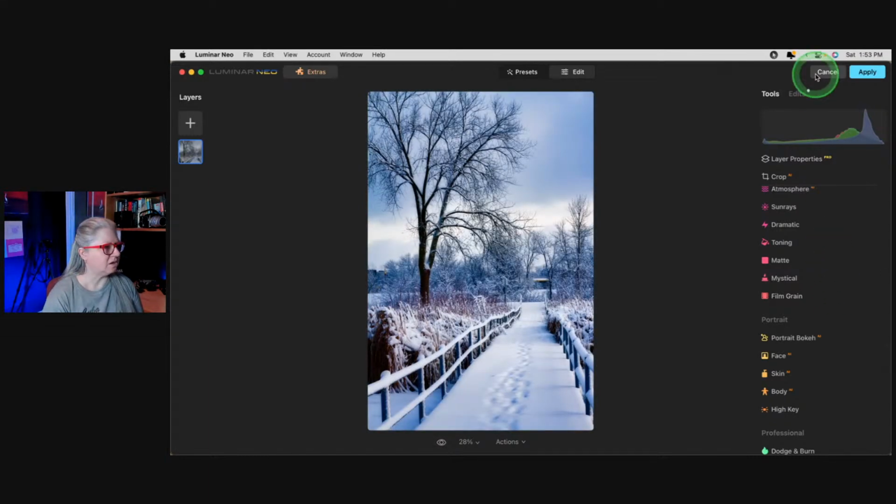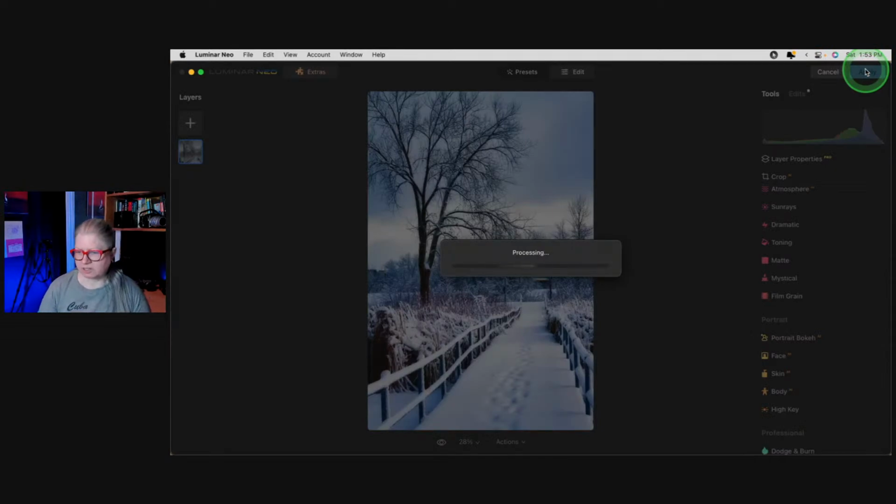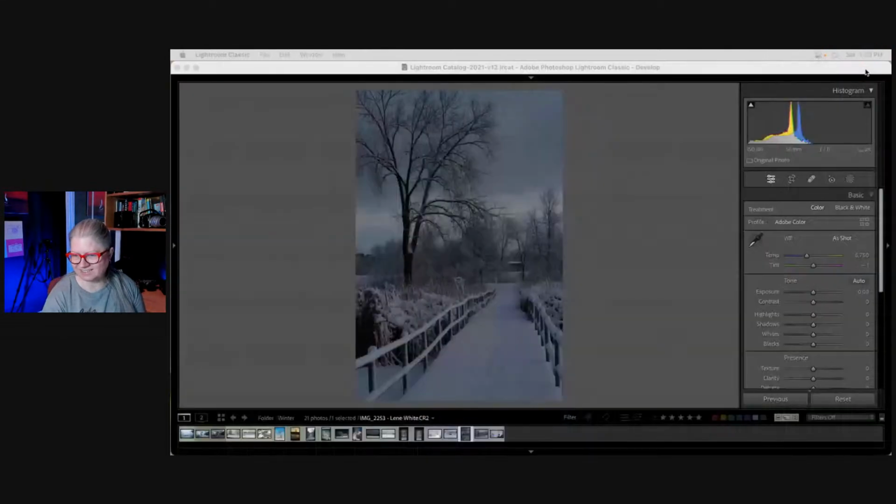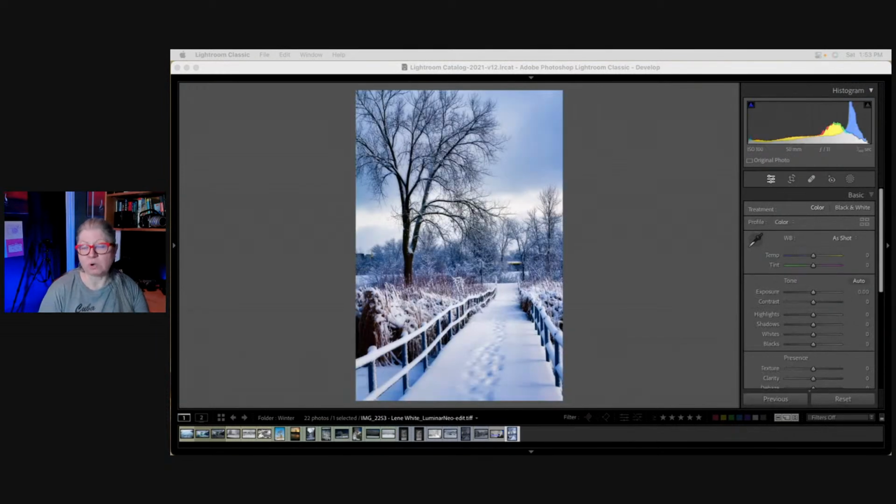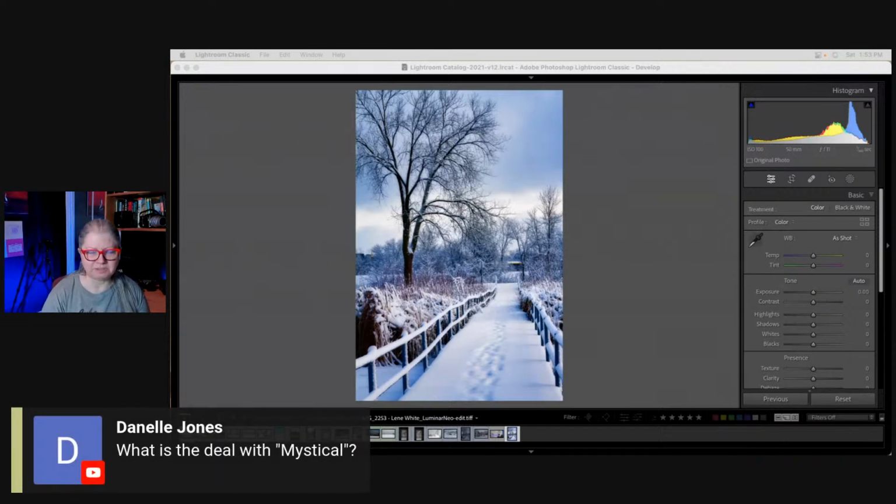Now there's still not a ton of color there, but keep in mind that these types of scenes don't have a lot of color. So try not to get too stuck on we need to add some color if there's a scene that is actually more monochromatic. Well, the deal with mystical is that I used it pretty much on every photo for a long time, and I've kind of moved away from it, Holly. I've kind of played out my mystical, so I'm liking the Orton Effect these days.